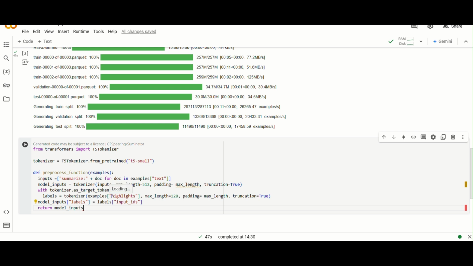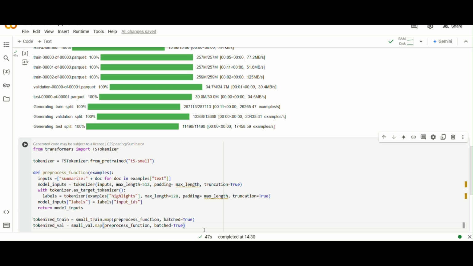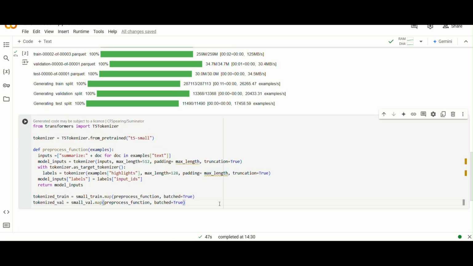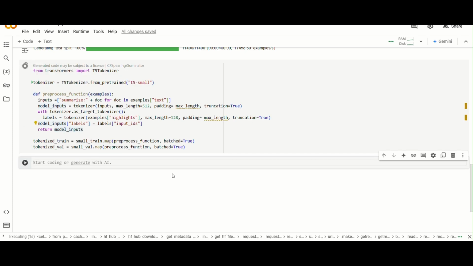Okay, that's just good, and we're done with this function, I guess. And here we are going to make a variable with the train and validation tokenized versions like this. small_train.map(preprocess_function, batched). Okay. Okay, let's try it out.